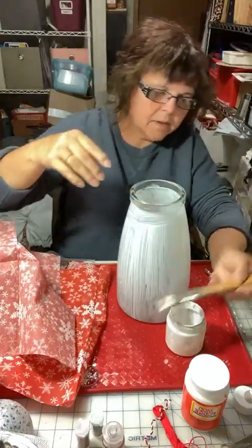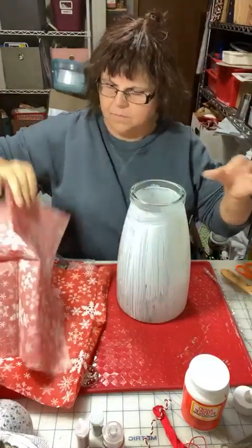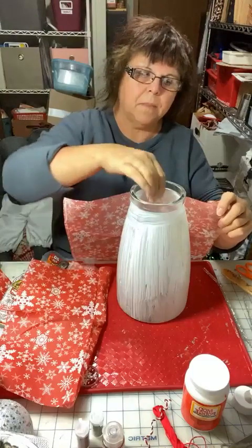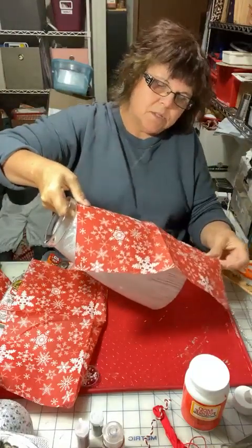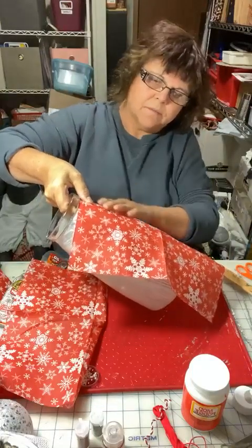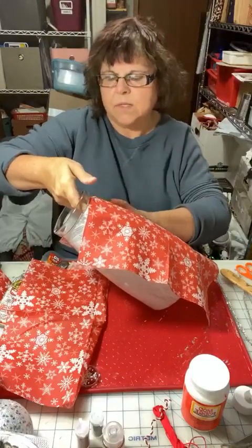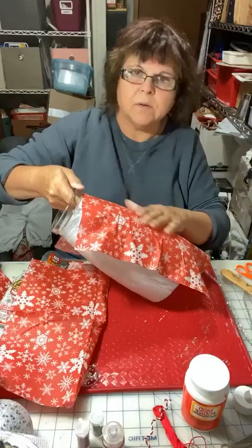Okay. I'm going to sit this over here. And I'm just going to start right up underneath of that lip. And I'm just going to work this down. Now this is too long, so we're going to cut it off. And I'm just pulling the napkin a little bit to try and keep as many wrinkles as possible out. But you're going to get wrinkles no matter what.